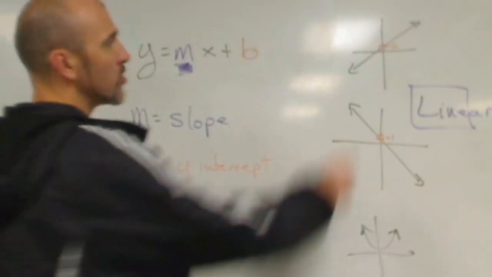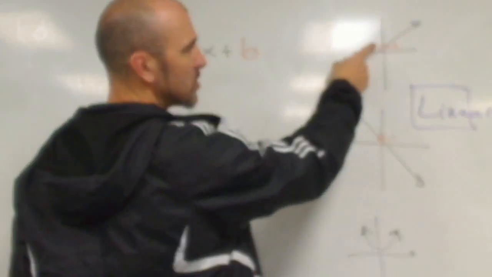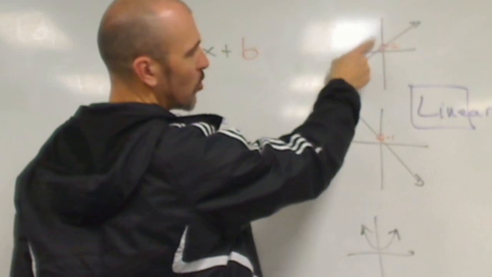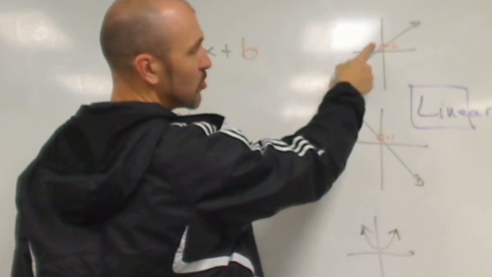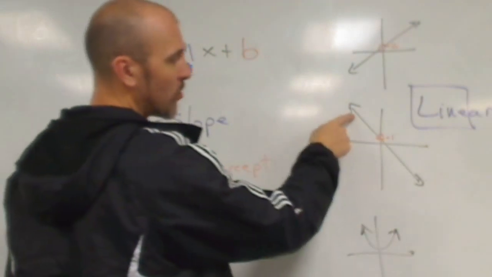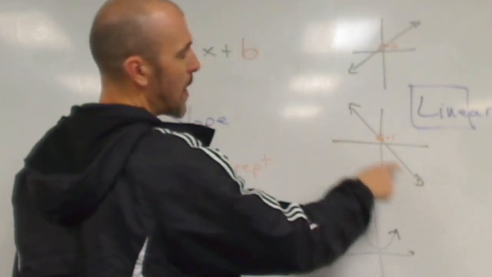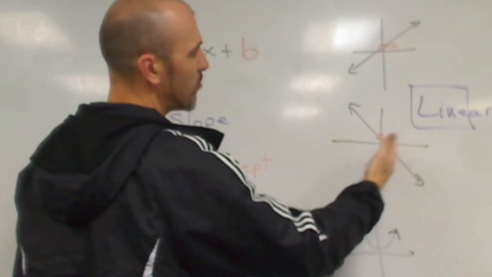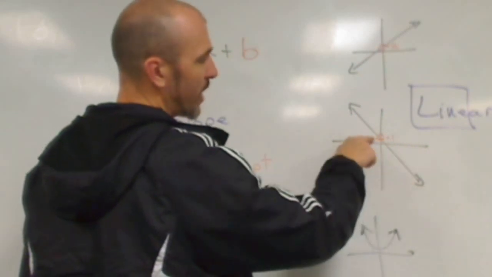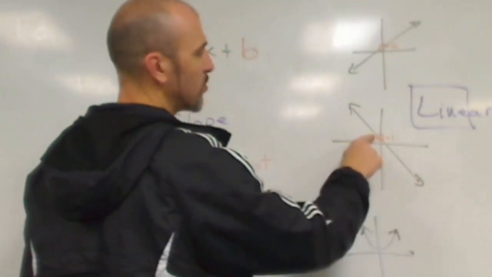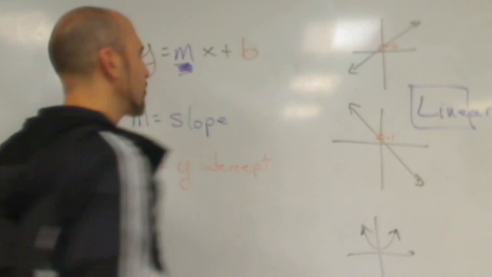So you can see in orange, I put a circle around where the line crosses the y-axis. I'm estimating it at +2. So the y-intercept for this line would be +2 because the line crosses the y-axis at +2. In this case here, where we have the line going down, it's crossing the y-axis at what looks to me about positive, probably could be +2 again, but I called it +1 in this case. So if the line is crossing the y-axis at +1, the y-intercept is +1.